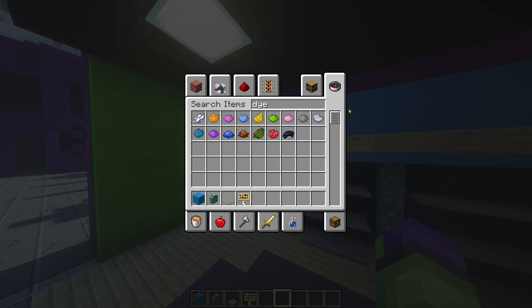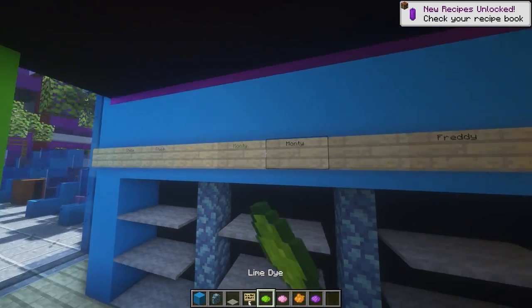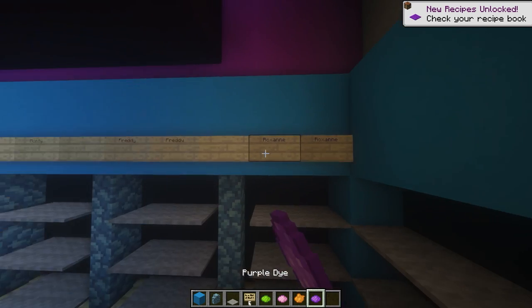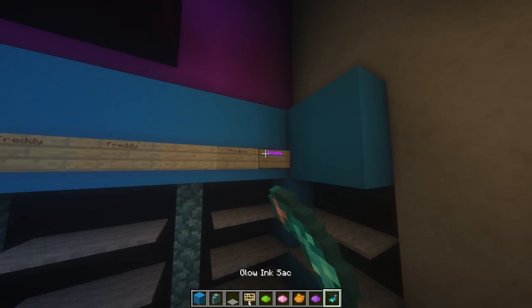Now let's just name them the right colors. So let's grab our lime dye, our pink dye, orange dye and purple dye. Dye them all the colors. So Chica is pink, Monty green, Freddy orange, Roxy purple. Grab our glow ink sac and make them glow.